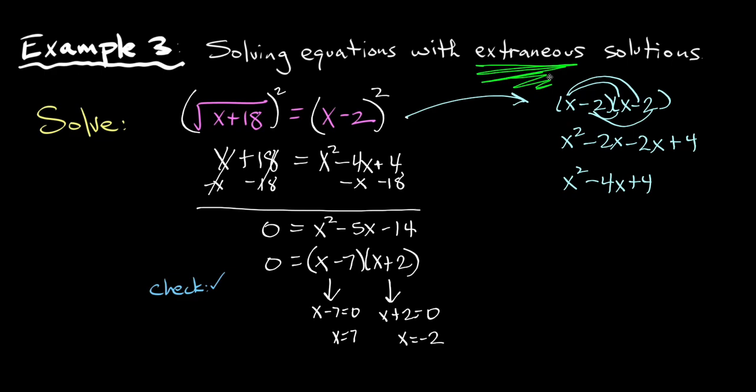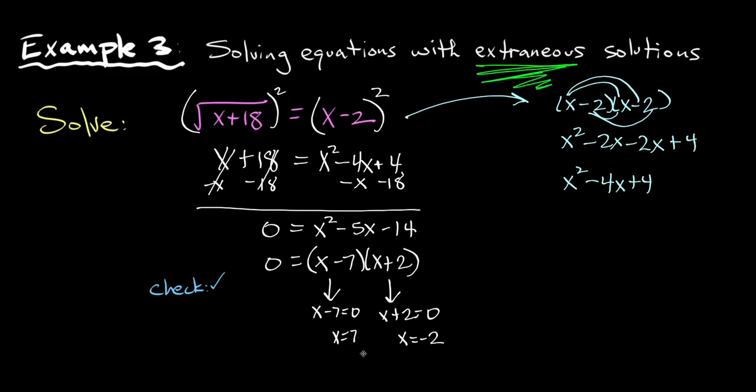Kayla, I underlined extraneous a whole bunch of times in bad underlining. Do you know what that means? Because I know the word is written kind of weird, and so sometimes it's obvious, sometimes it's not. No. Okay, it means equations with extra solutions. So an extraneous solution means one that doesn't check. It's very possible when you have to FOIL out a problem, you're going to add an extra answer that doesn't work. That's what extraneous refers to.